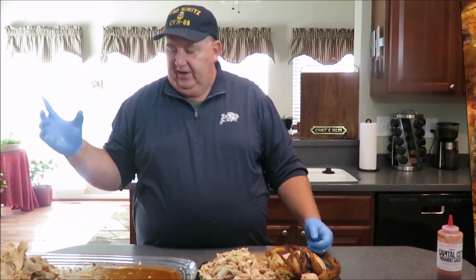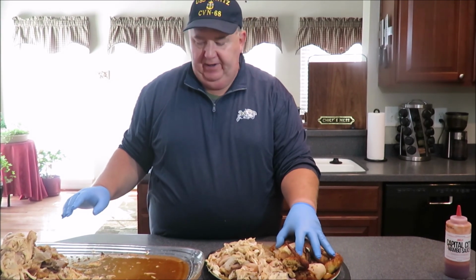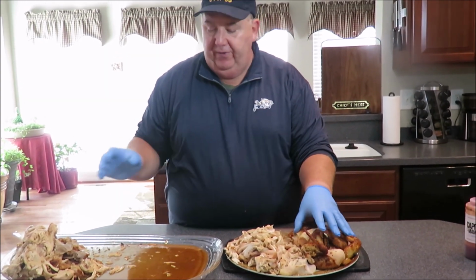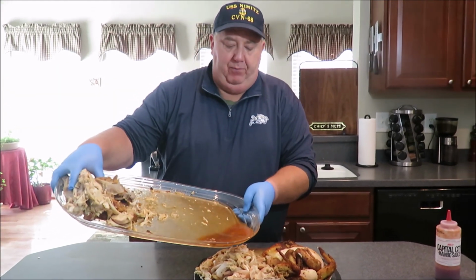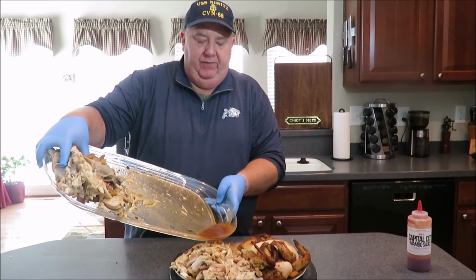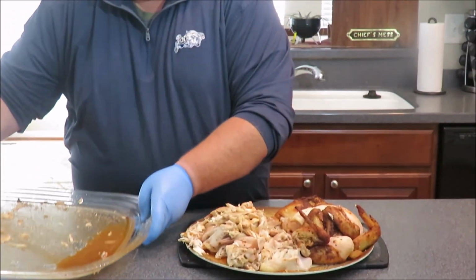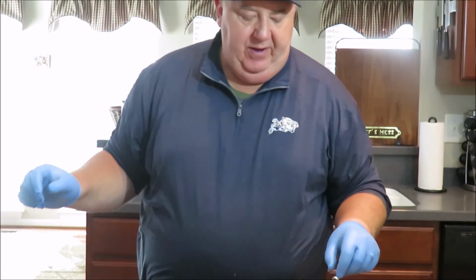So I pulled one chicken, we cut the other chicken up into parts, but I wanted to point out, look at all this juice. There's a lot of good juice here. Don't throw that away. I always take that juice and I'll pour it right over my pulled meat. Extra, that's all flavor in there. That's all your nice rub. Spices for your rub are in there. Just pour that over. Don't get rid of it. Keep your pulled chicken moist. The rest of that's going to be in stock.